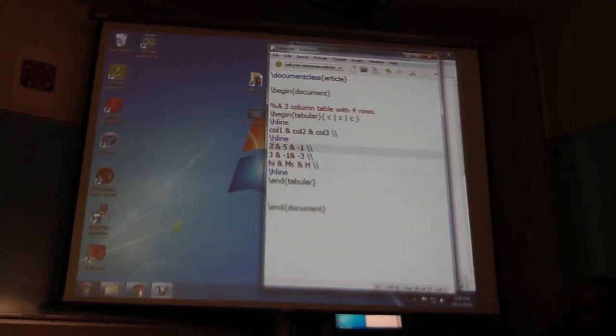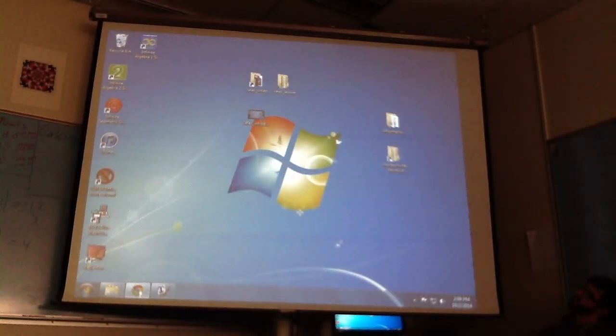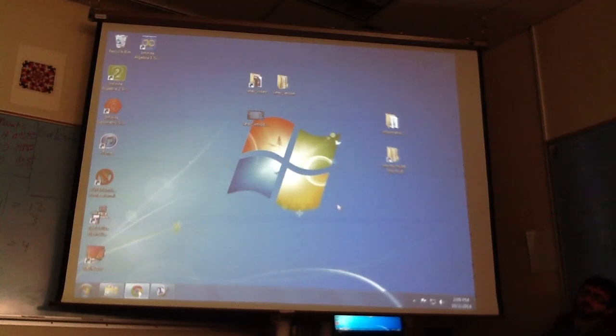And I can also put in numbers, I can put in math mode, anything you want can go into a table. It's a bit difficult to have subtables, but there are extra LaTeX packages that let you do that. You can look that up and figure it out. So I believe that's all I have. That's all I have for my introduction to LaTeX. I hope that was useful.